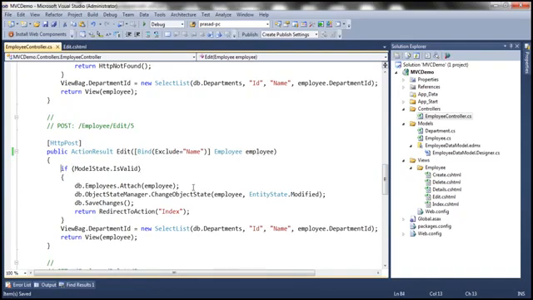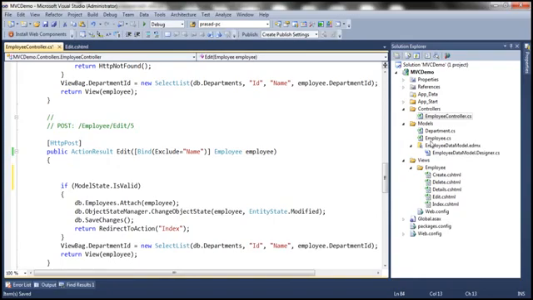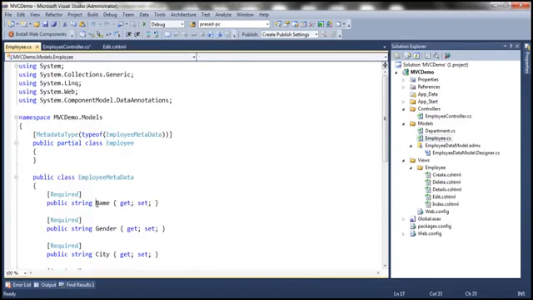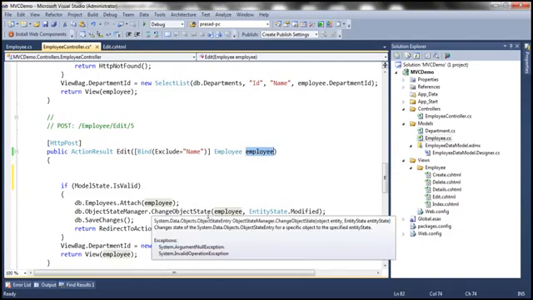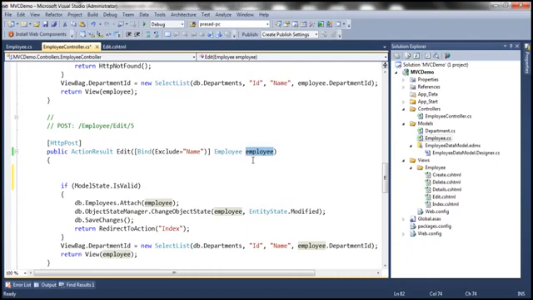Okay, but then if you look at the employee class that we have implemented, we have set name property as required. So what I'm going to do is retrieve the name property from the database and then set that to this employee object. So we'll have the existing name of the employee as it is now within the database. And also look at that, if we don't set the name property of the employee object, when we hand this over to be saved in the database, employee name will be null, and then we will update name of the employee with null, but we want to retain the existing name of the employee, so we need to set the employee object with that property.